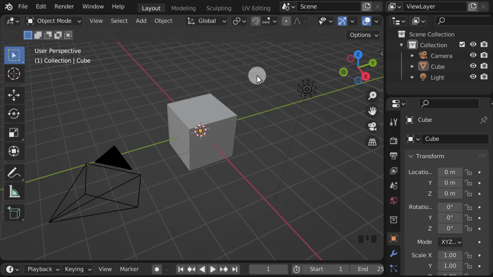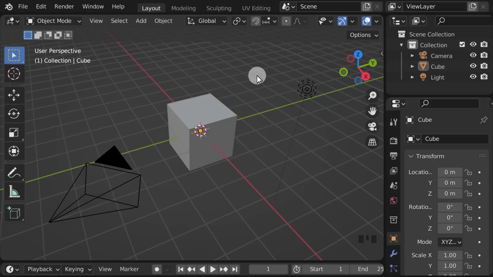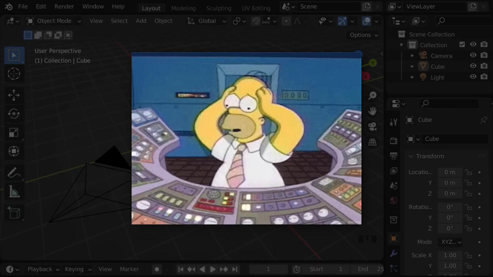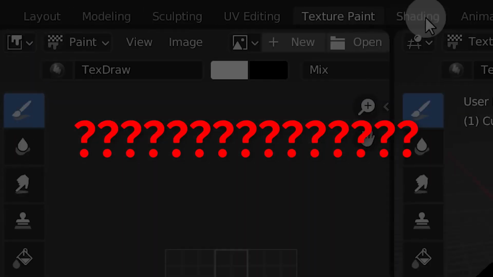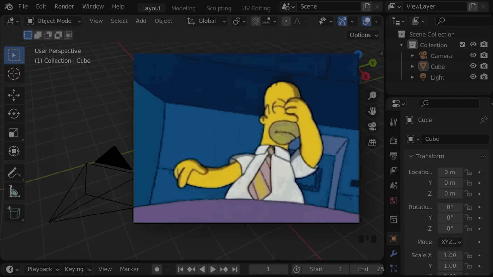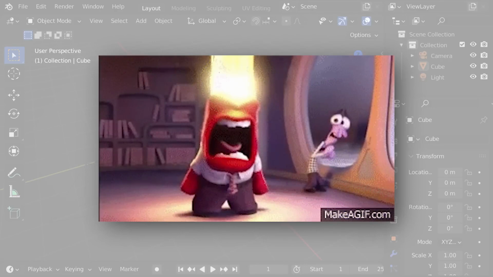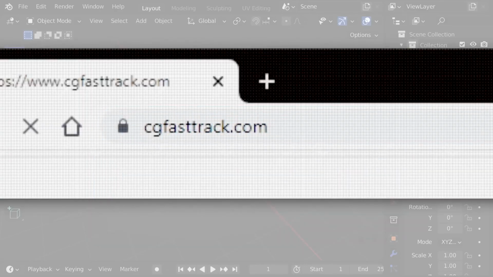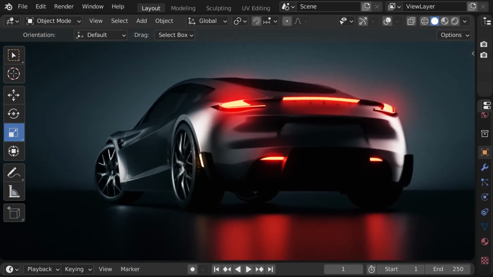Our goal with chapter 1 is to get to know the 3 most important objects inside of Blender. And the problem when we first start is that Blender feels like an alien spaceship. There are 1,000,001 buttons, so many different tabs, and all of these tiny panels, and eventually Blender will just crash and it can be easy just to give up entirely. And this is why we at cgfasttrack.com put in the effort to simplify the process and build the courses that we wish we had when we first started.